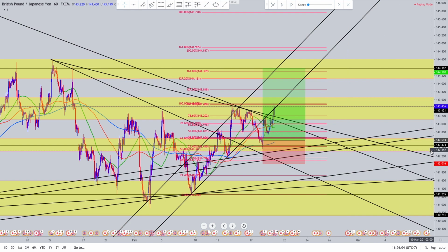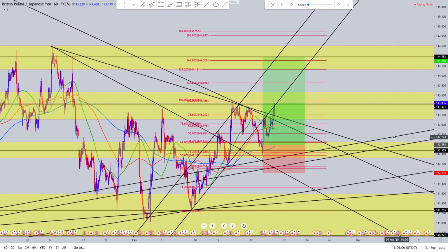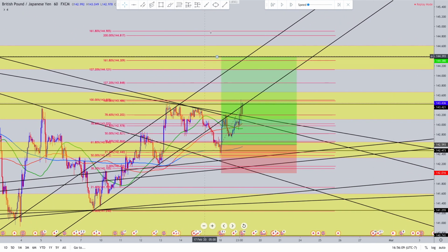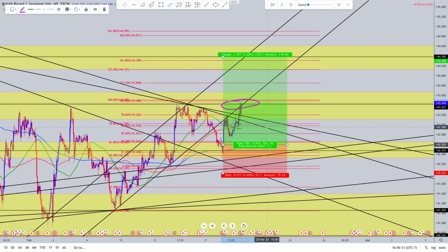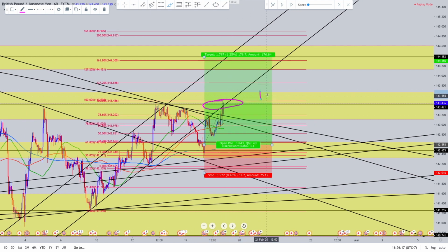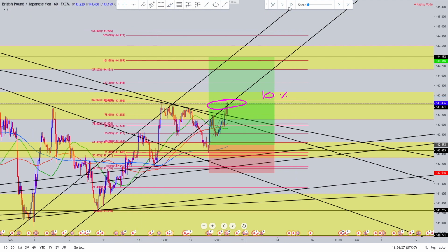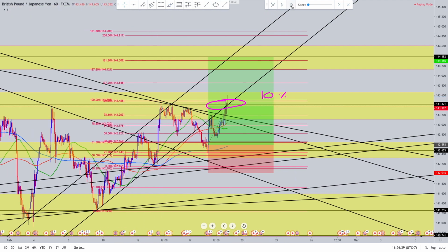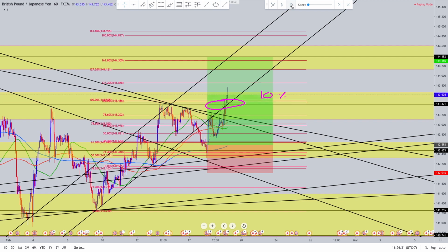At this point, we're 80 pips in profit. I would say let's take maybe 10% off here, just because we're at a strong zone. Let's just take 10% off. You can't even see those. All right, there we go. All right, let's keep it moving. We have secured some profits.